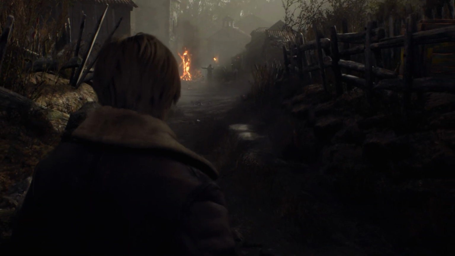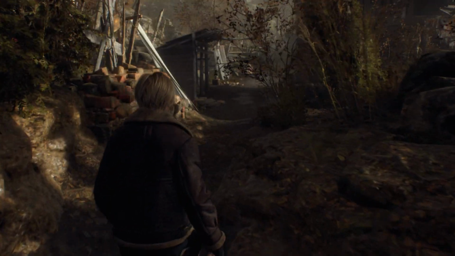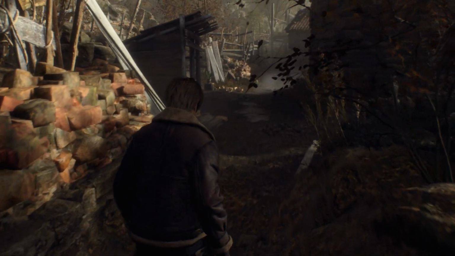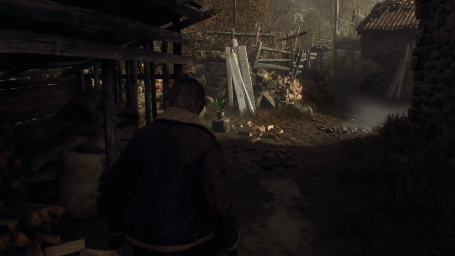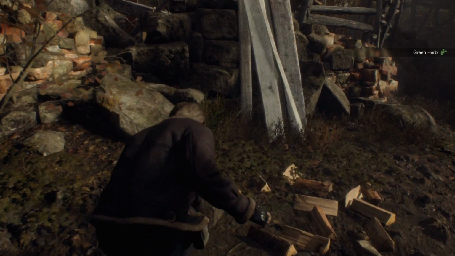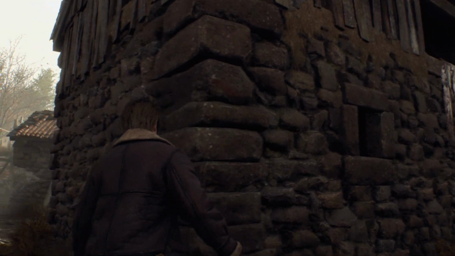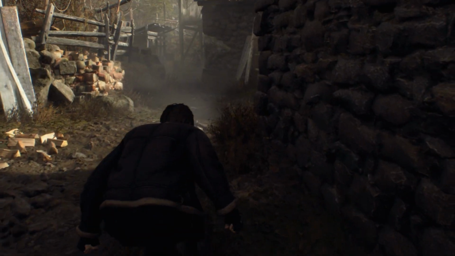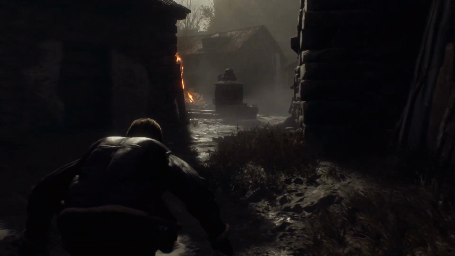Alright. Well, Hunnigan, we've got a problem. They're mad. And of course, we know how this has to go down, right? Let's see what we can sneak around here and manage. There's no way into that main barn. Again, in RE4, you used to be able to get access to this house fairly reliably without attracting a ton of attention.